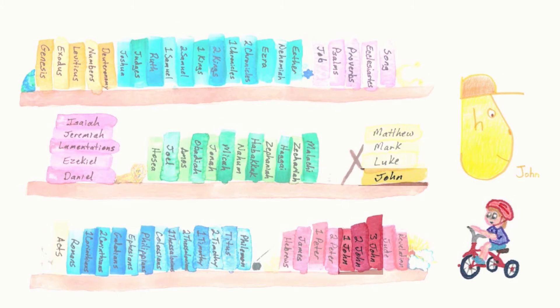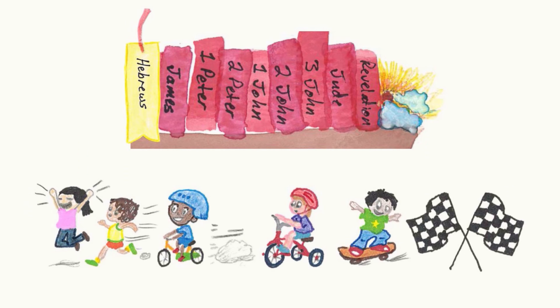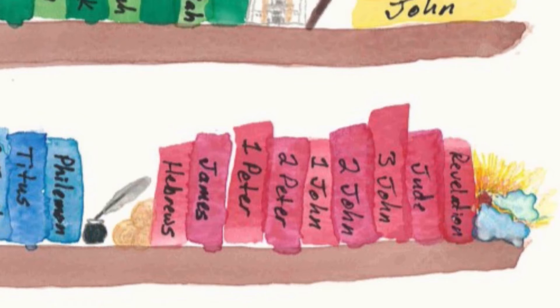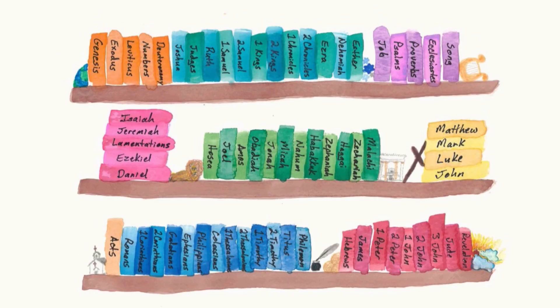There are four books named John in the Bible. The John without any numbers is the Gospel. If John has a number in front of it, it's part of the General Epistles in the race to the end of the Bible. Hebrews is the bookmark book between Paul's letters and the General Letters. Hebrews had a race to the end of the Bible — first came James, then Peter on his two-wheeled bicycle. Then came John on his three-wheeled tricycle. Jude slipped right in there before Revelation declared the End. These are the General Letters or General Epistles, and Revelation is the book of New Testament Prophecy.